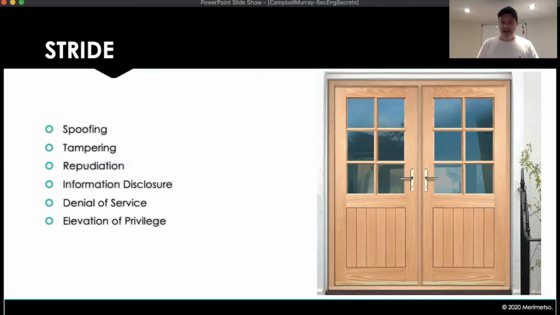And I like this example because when we talk about elevation of privilege, we don't really have any elevation of privilege issues here. And this is an important takeaway from any kind of threat modeling exercise, regardless of what methodology you're going to be using. Not every step is always going to apply, but we record it. We keep it as part of our threat model. And we need to record these.